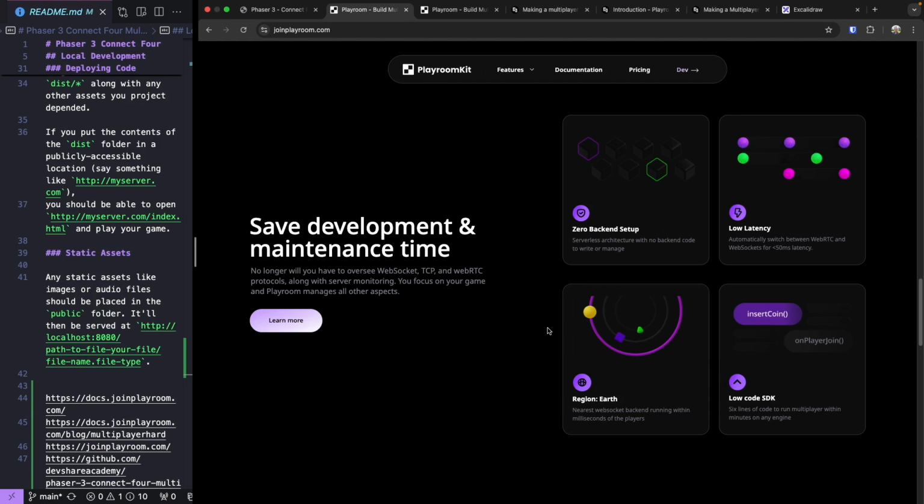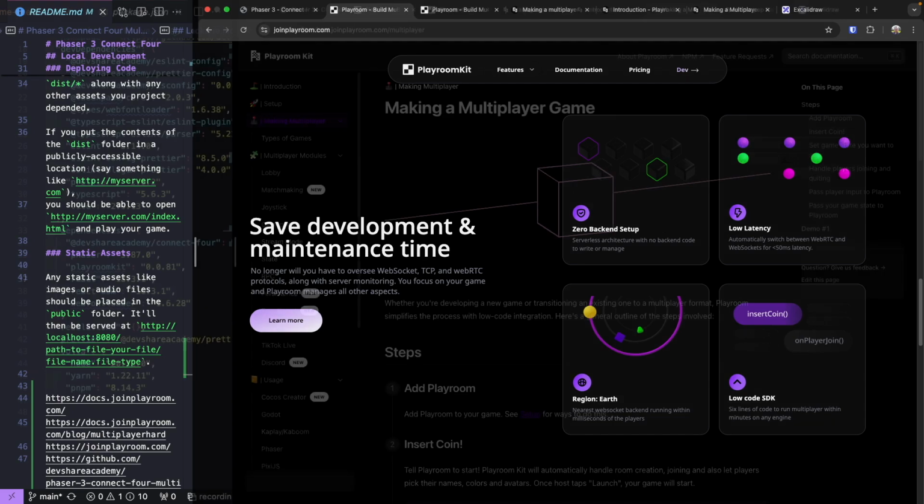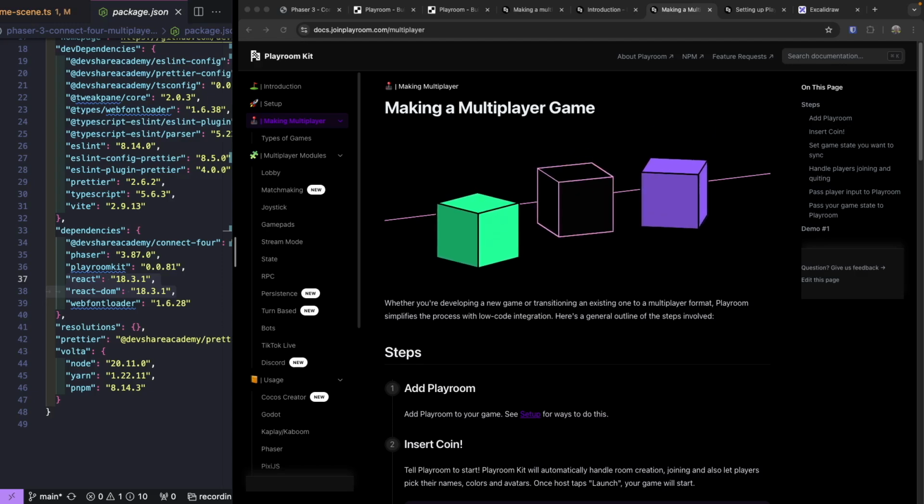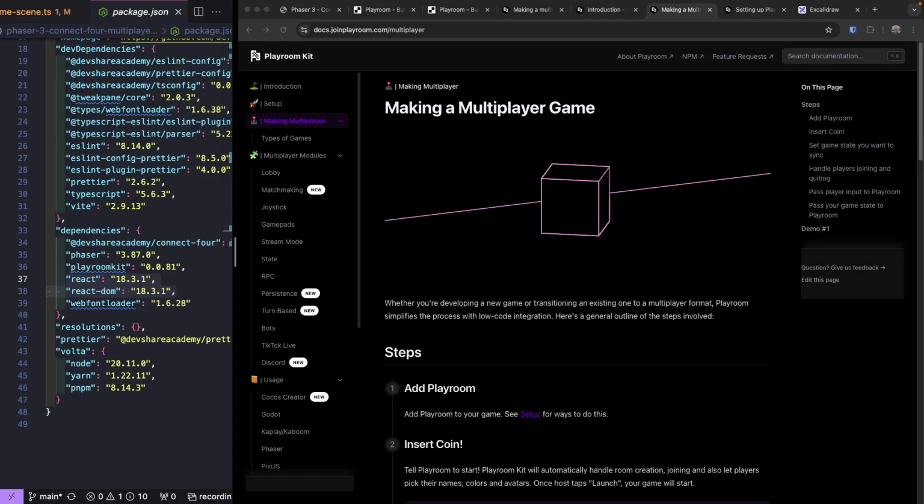On top of this, the library is designed with simplicity in mind, so even developers new to multiplayer concepts can quickly get started with the SDK. The API is very straightforward, and with just 6 lines of code, we can easily add multiplayer support to our game. Before we dive into our code, we're going to quickly go over the Playroomkit SDK and the various API methods we're going to need to invoke in order to add multiplayer support to our game.